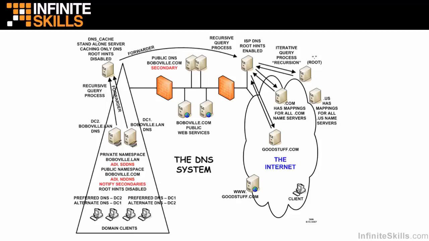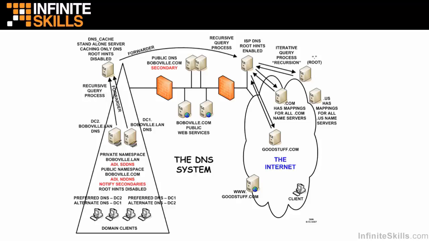And just in case that server is offline for maintenance or some network interruption, we also give them an alternate DNS server service to query, and that would be dc1.boboville.lan, a second domain controller for this Active Directory environment. And then on the right-hand side of those, we see the other half of the domain clients that use the preferred DNS server for DC1 with an alternate pointing to DC2. This is for load balancing and fault tolerance. Just in case one of those domain controllers is down, all the clients can still get name resolution services and still find directory service support for their internal directory services requirements.